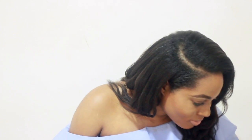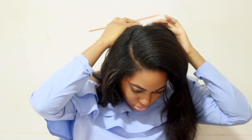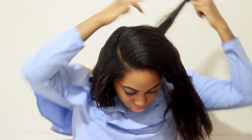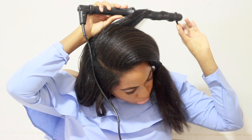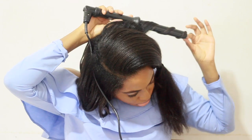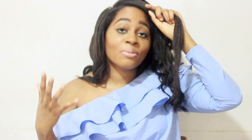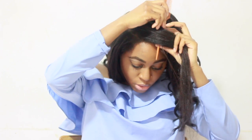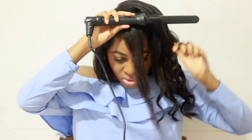I've done this side, so I'm going to start doing the back of this side — this section here — and just repeat the same thing I've been doing. This is the last part, almost done. My hair usually takes me about 20 to 30 minutes, but I feel like it's taking longer now because I have new growth, so my hair is thicker and there are more sections to do, but we're almost there.